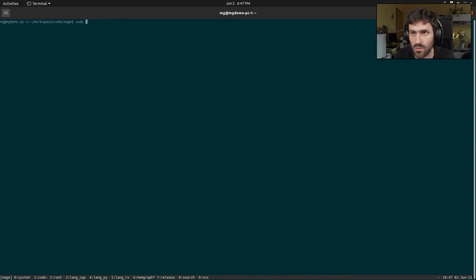Anyway, so sudo run user minus L is memgraph minus C, user lib memgraph, video modules directory home mg, code mage, rust rs mgp example target debug, also log to std error, log level equals to trace.